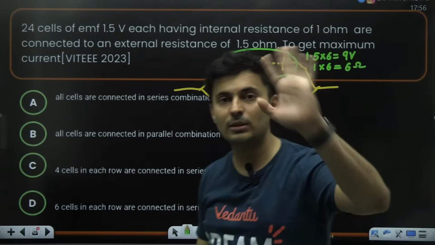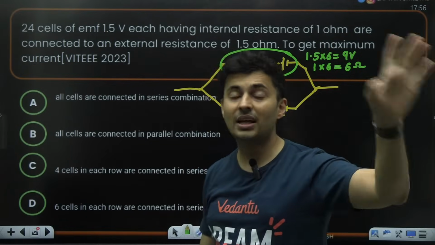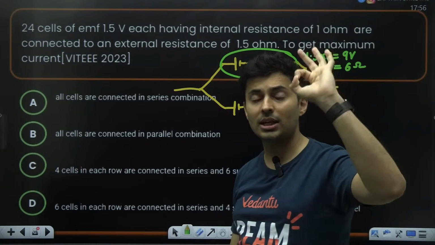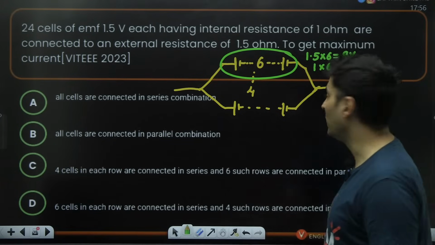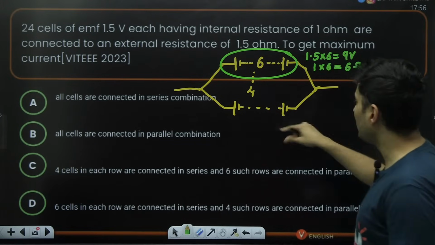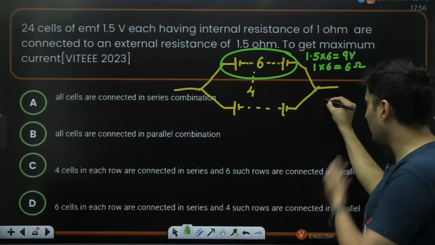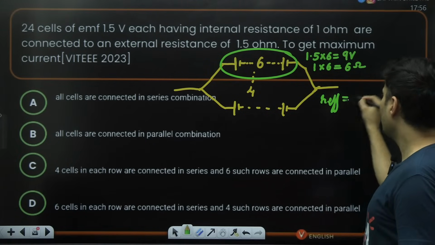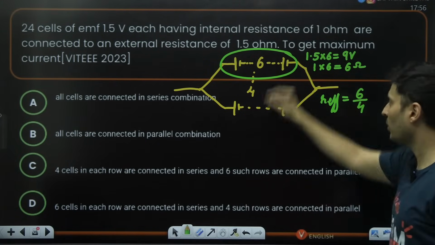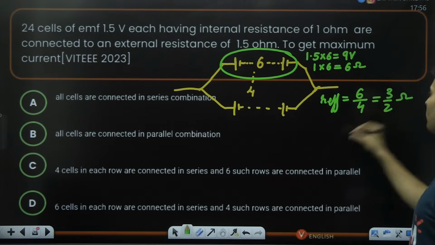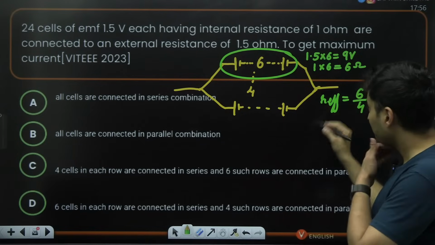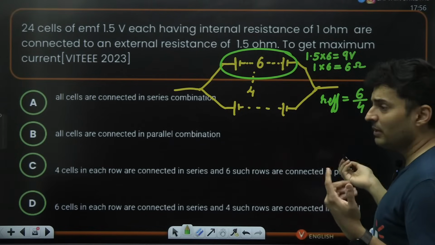Do you understand the length of this problem, guys? So that is why I told you, you will leave this question in the exam. But I'm just telling you, if there was a simpler version, how you would do it. Now, each of them are in parallel. So effective resistance is 6 divided by 4 such rows are there. So by 4. So that will be 3 by 2 ohm. And battery EMF, well, EMF will still be 9.